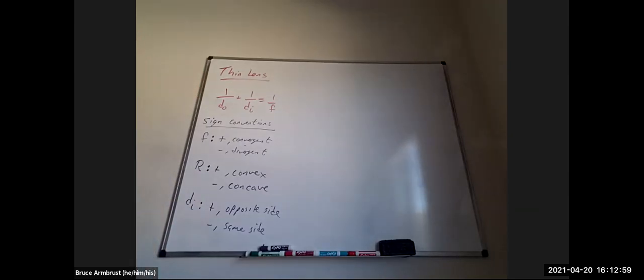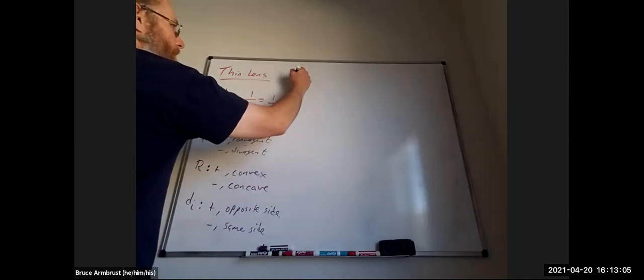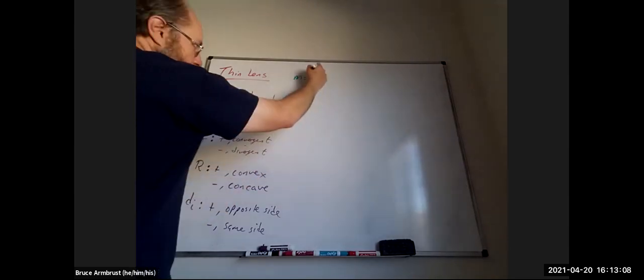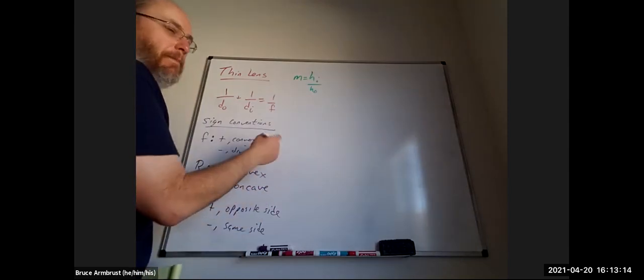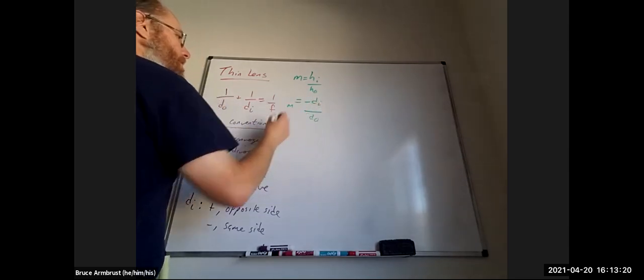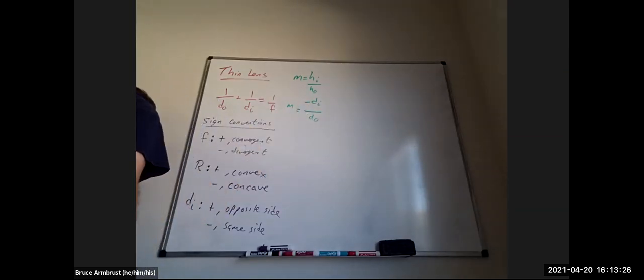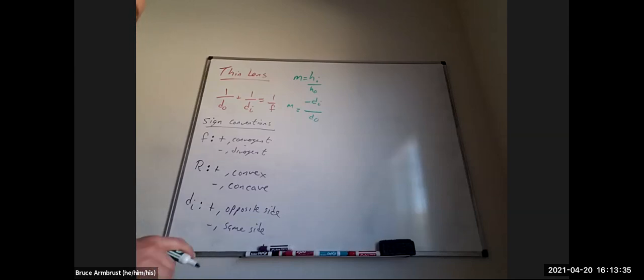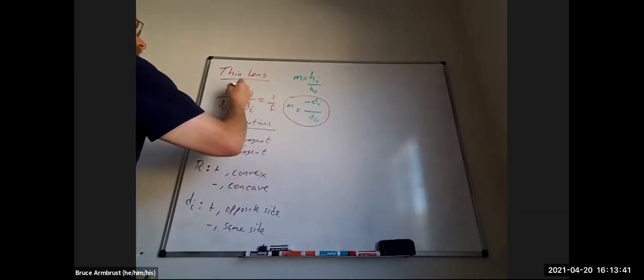And then the one other thing that I want to put on here, the other little formula, was for magnification, and we saw this as well. So M is the magnification. It's defined as the ratio of the image to the object heights. But what we saw is that it's just equal to negative DI over DO. All right, so let's go ahead and box these guys because these are the ones that we're going to be using as we do our calculus.